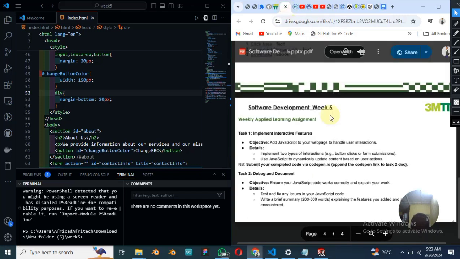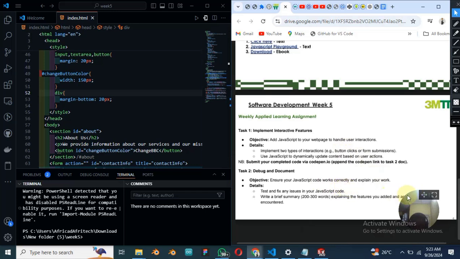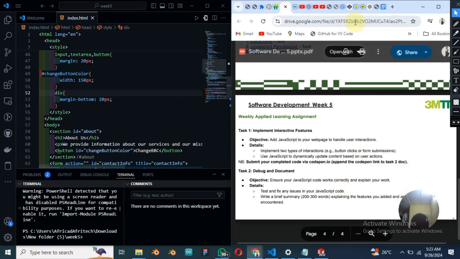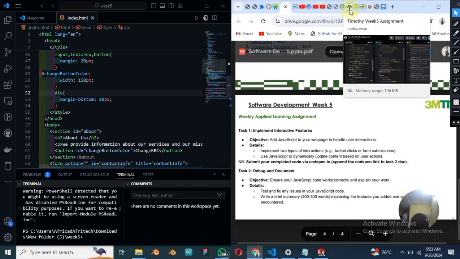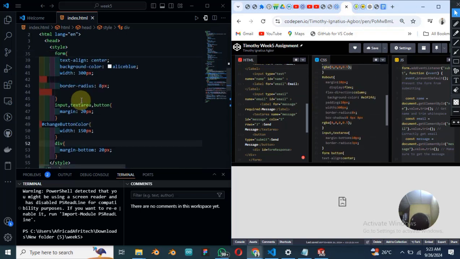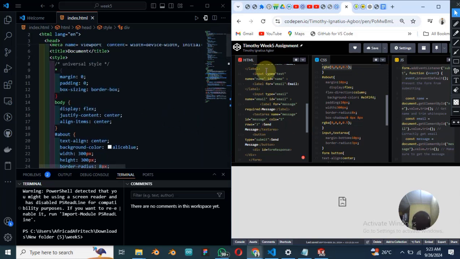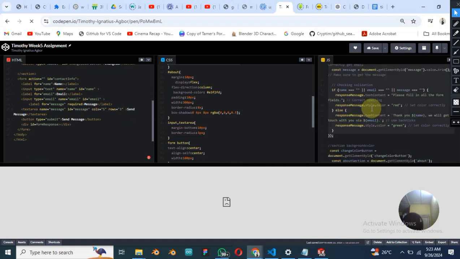So after doing this, the next thing is to say ensure your JavaScript code works correctly. We've ensured that it's working correctly, we are sure, but they ask us to do this on CodePen. So what I would advise is to copy this code. Don't know what's wrong with CodePen. So I've already copied this to CodePen.